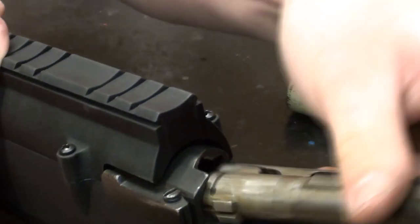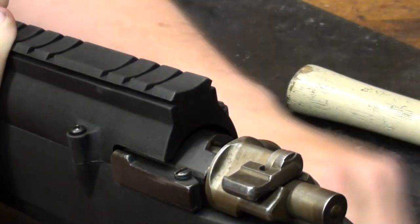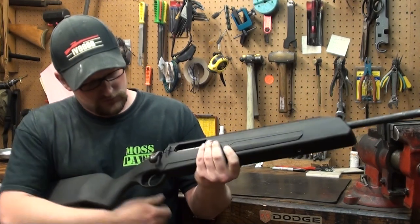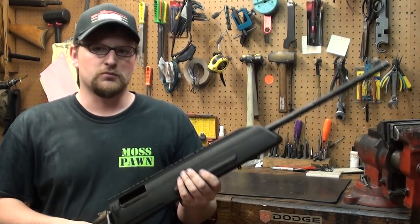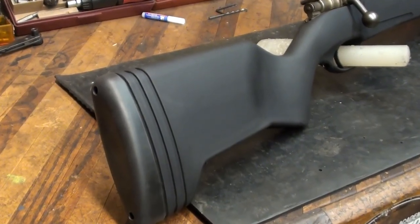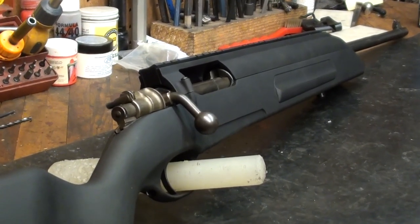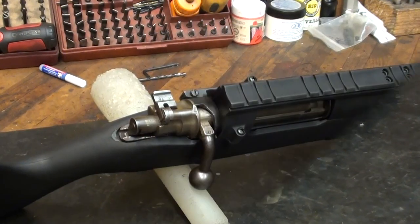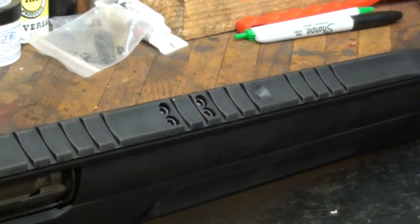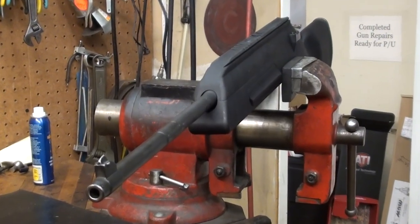We'll be taking it out. Go ahead and throw your bolt in — make sure the bolt clears. In this case it does. And that's pretty much it — there's your little ATI Mauser. Everything laid in there quite nicely, nice and smooth. This would make a really wicked little SBR if you decide to run a short barrel rifle setup. I'm not going to install the cheek piece just yet because we don't know what scope we're going to run — probably just a little fixed 4-power. Eventually we'll get out to the range with this, see how well it holds a zero, and just give it a try. You guys have a good day.